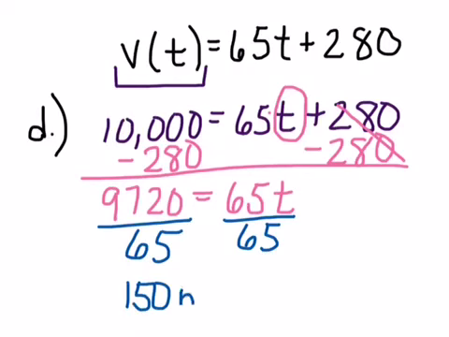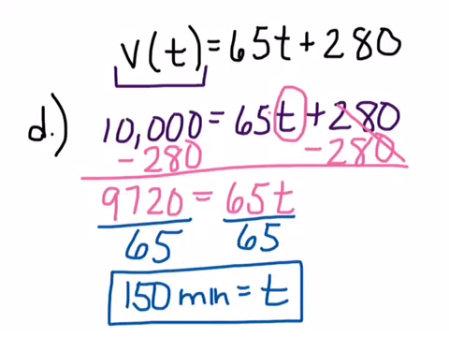And remember, we're in minutes. That's our time. Make sure you put units there, so you do want to put minutes. And that should make sense. On part C, we were at just over 8,000 gallons after 120 minutes. So another half an hour, and you get to 10,000 gallons. All right, that wraps up problem 1.